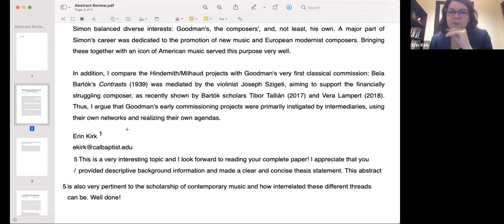And this is a very well done abstract, and I'll post all 3 of these on our course module for this week as well, so that you can just read through what it was I was reading through to you. It may be easier to see in front of you rather than me just reading it. But what I think is especially interesting, not only, of course, because I love Copland, and Benny Goodman did commission his clarinet concerto from Copland, which I think is really interesting, and these other composers, as he mentioned.